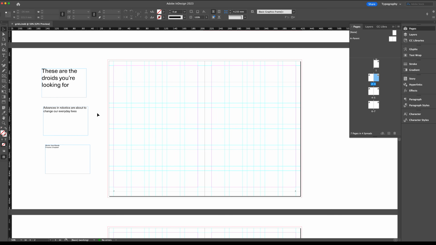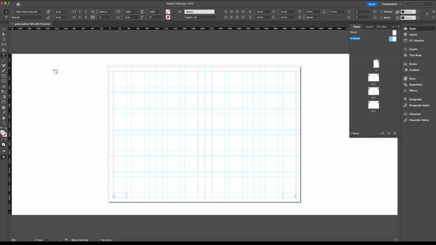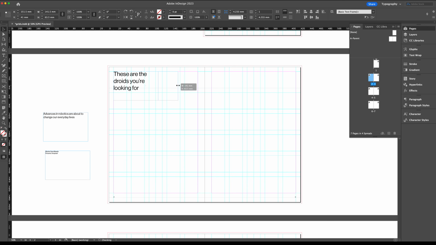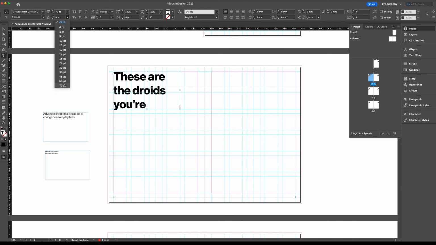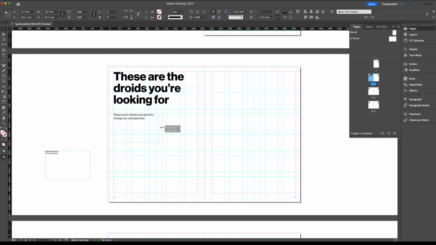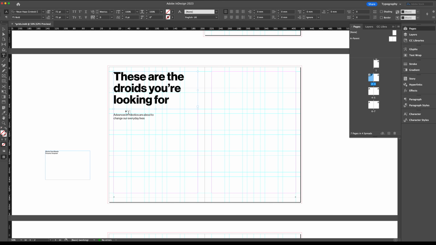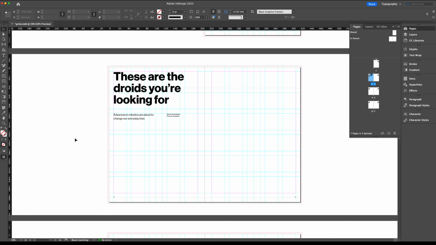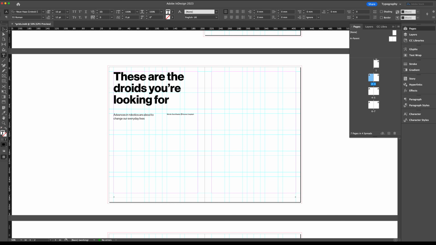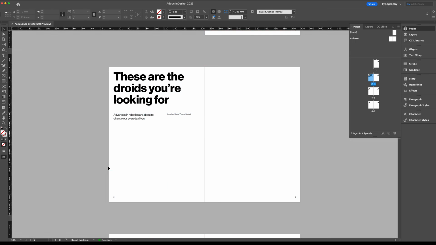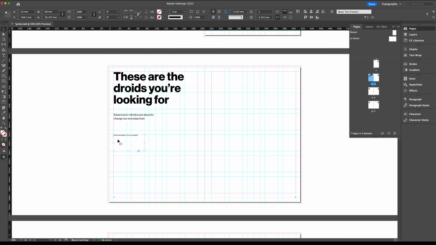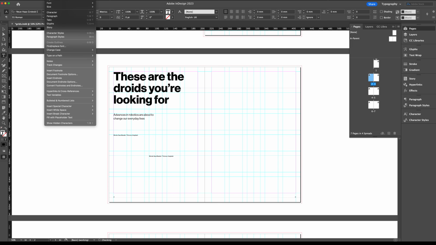I've decided to speed up this section and add the commentary later because it was a bit slow in real time, but other than that there are no other edits, there are no cuts here. This is my first attempt at laying out elements in this grid. So here you can see I'm doing some typesetting with a large headline, subheadline underneath, and the grid is really useful at just giving you a place for things to belong, things to align to.